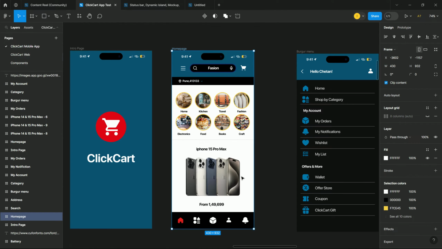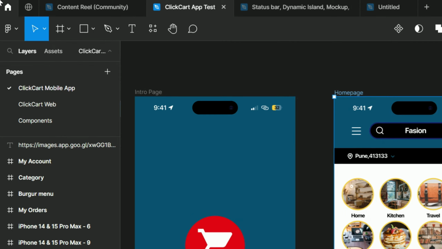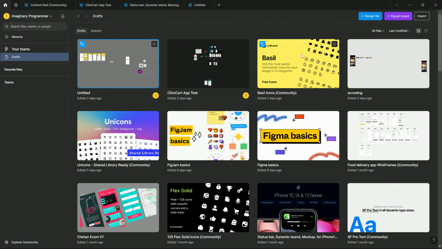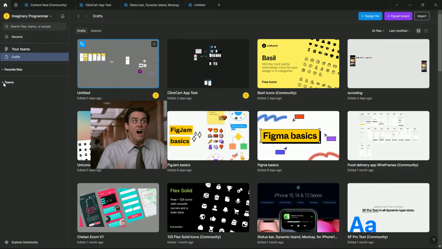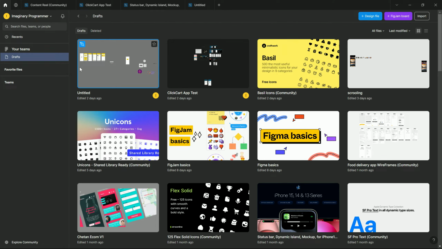Let's say you might be in some different app because you are trying Figma, so you might lose your way. So what you can do is just click on this home icon and you will be in this section. I know this might be overwhelming for you because I work on lots of projects and I created lots of projects. So this is my interface. Let me show you another thing. Oh, here is the Teams. Okay, let me add it. It is a bit confusing, I know. So this is my interface.